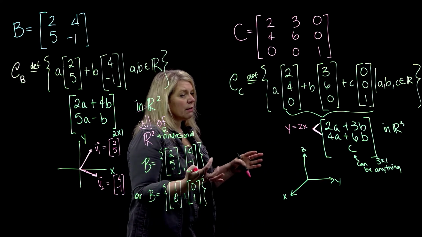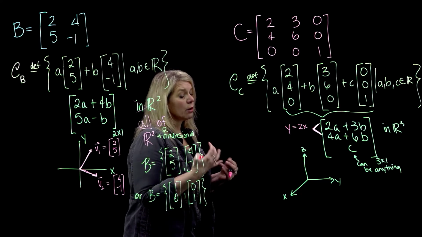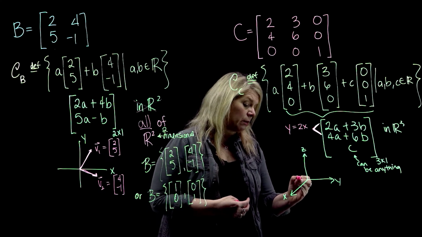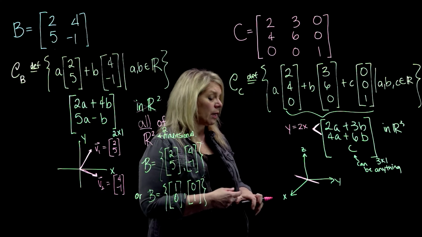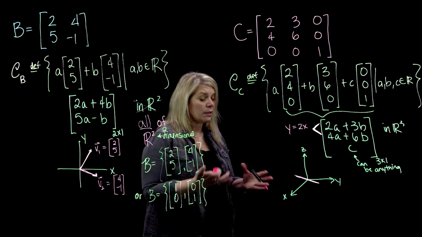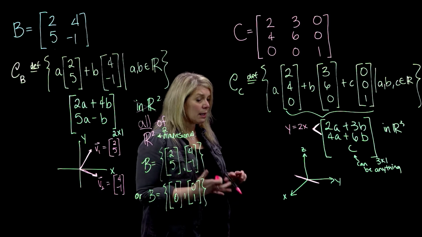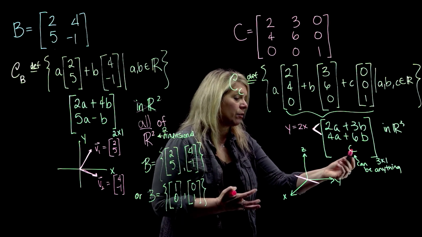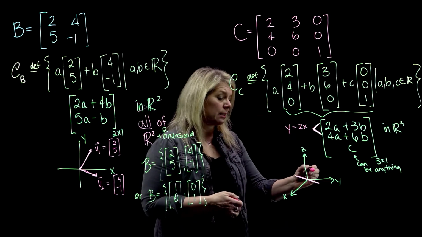Okay, so since the z direction can be anything, I'm going to start by thinking about y equals 2x in the xy plane. In the xy plane, that's a line, y equals 2x. Think about slope and be sure you pay careful attention to where your x and y axes are, right? Rise and run and all that stuff. Okay, so that's just a sketch. I didn't scale anything off there, but it's a sketch of the line y equals 2x in the xy plane. But then because in the z direction, the third entry, we can have anything, just think about that going all up and down parallel to the z-axis.